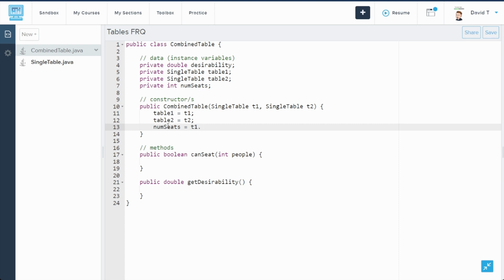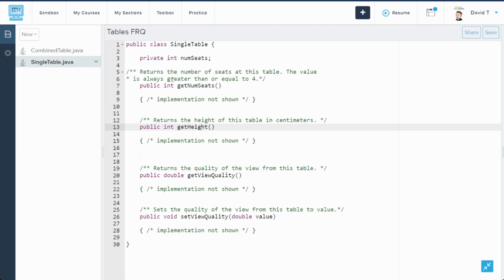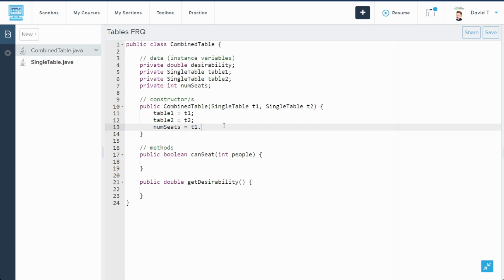That's my input. T1 dot, now how do I get the seats? I use getNumSeats. So T1.getNumSeats plus T2.getNumSeats, and it's minus 2, because the question said minus the 2 seats when they're joining tables together.